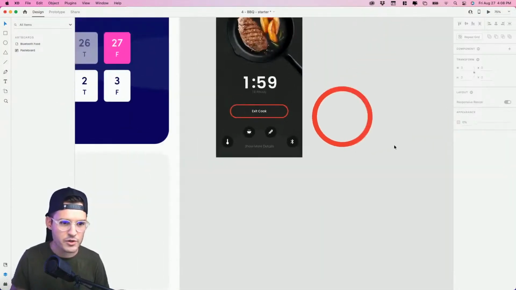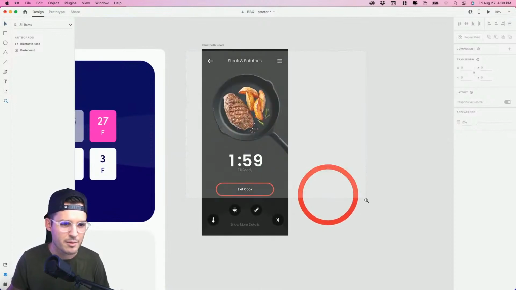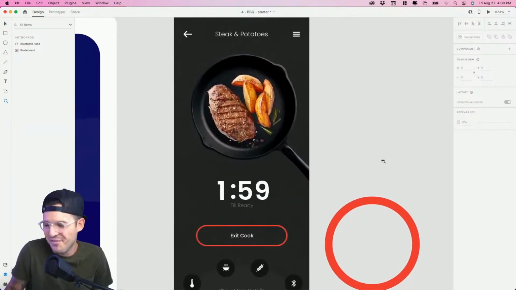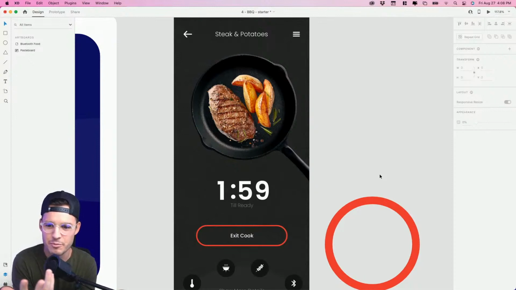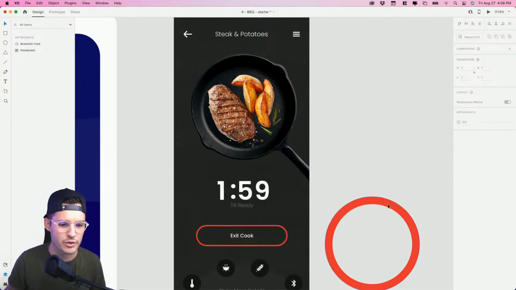All right, so far so good. We've got this beautiful little setup here. It's actually kind of fun. It's kind of nice. But now we're going to do an animated pie chart. If you've ever asked yourself, how do I do this animated pie chart business inside of Adobe XD? I've got you covered. We're going to do it right now.